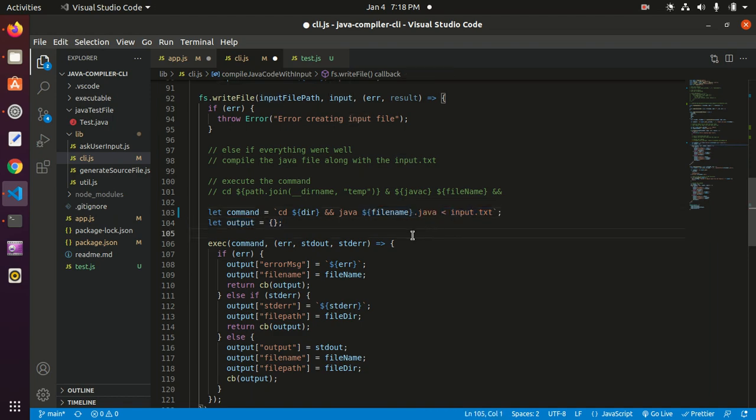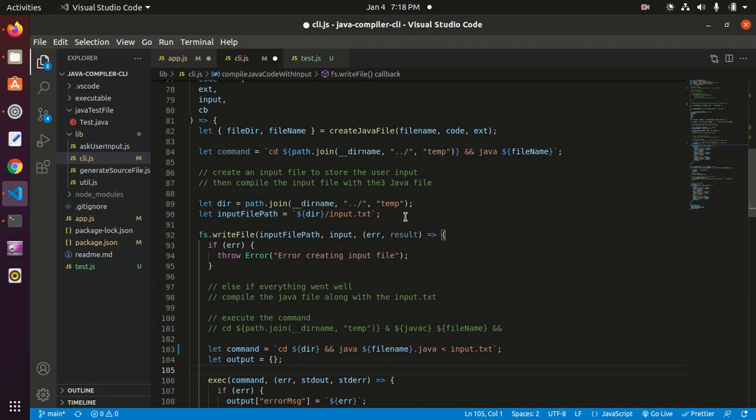What this does is create an input.txt file. After creating the input.txt file, it inserts the input data provided by the user into that file, and then compiles the necessary Java file along with the input file.